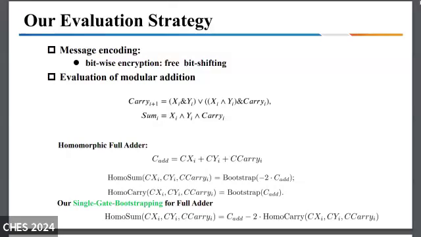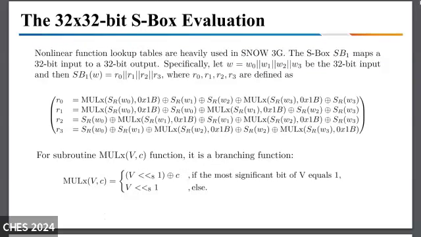So the first one, our evaluation strategy is that we use bitwise encryption. That means we can perform bit shifting for free, and especially for the evaluation of modular addition, we proposed a single gate bootstrapping for addition. You can find some details in our paper. And the most important point is how to evaluate the 32 times 32-bit SBox evaluations.